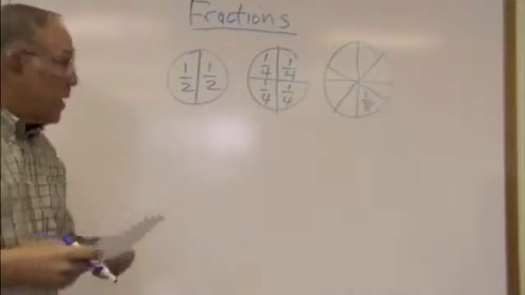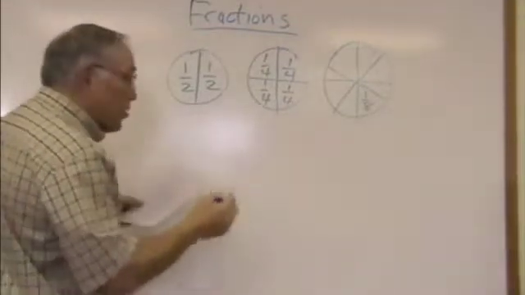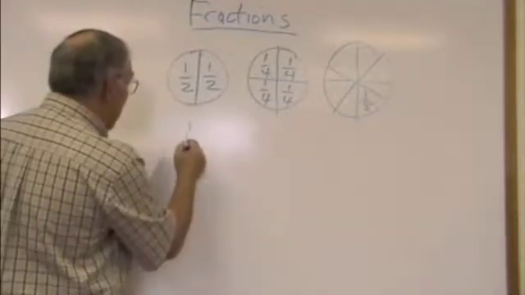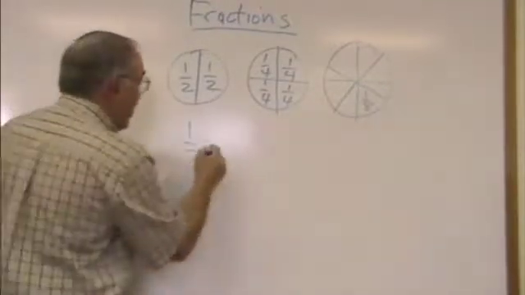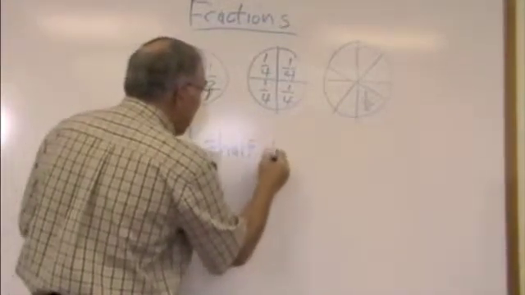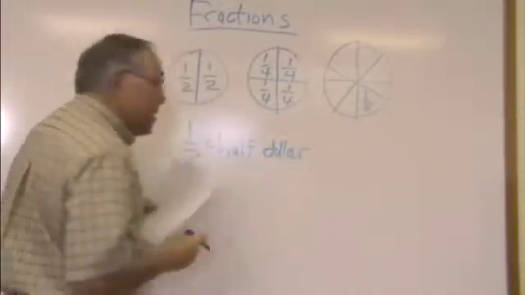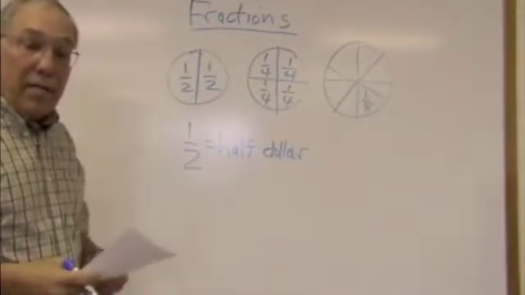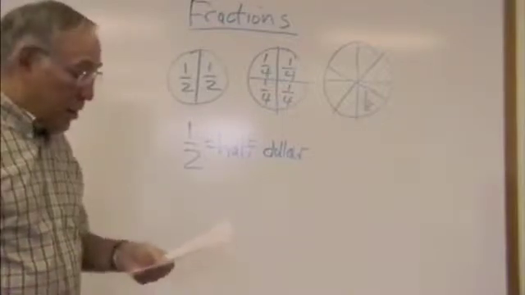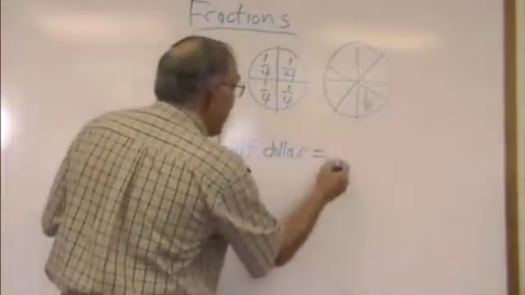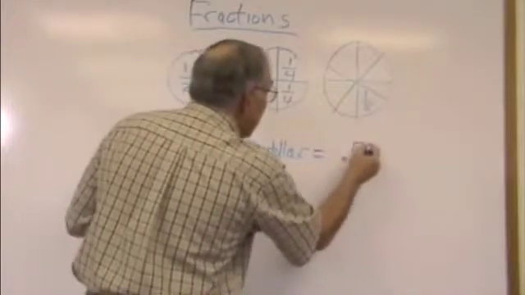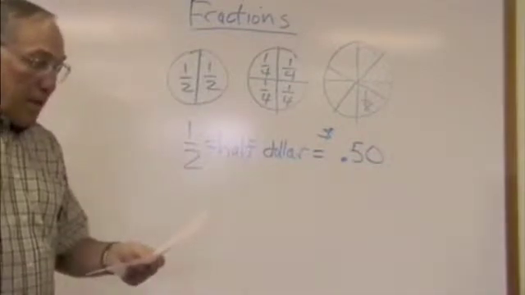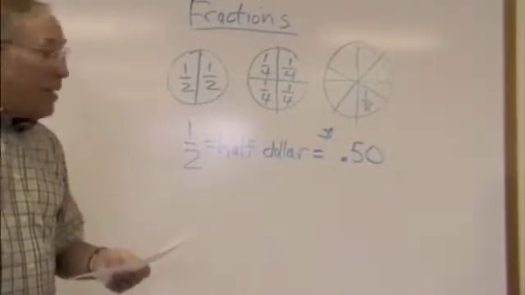What about money? I'm not going to draw a picture of a dollar bill, but if we had $1 and we cut it in half, we call that a half dollar. Sometimes in fraction problems, if you think of money or you think of pizzas, you can figure out the answer without a lot of calculation. We would probably also write this like this, wouldn't we? 50 cents. That's the way we would write it as a decimal.